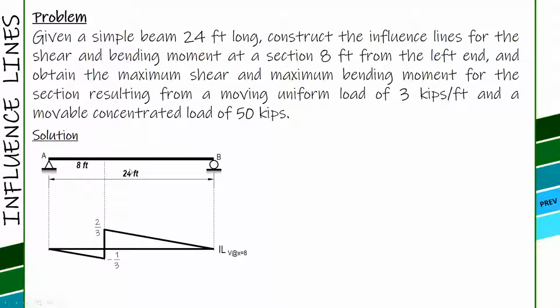Now, since you want the maximum value, considering the uniform load, the way to get the value of the function for a uniform load is to multiply the intensity of the load by the area under the influence line. Since it is a moving load, a live load, you can cut it. It is not necessary to place it on the whole length. If you place the load on the whole length, your net area will be smaller because the negative is included. So plus minus makes it smaller. Therefore, you also do not place the load on the positive area only, because you can cut it.